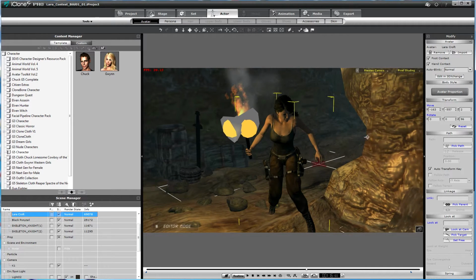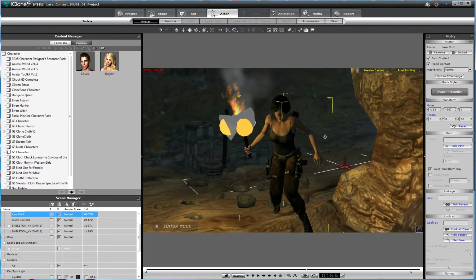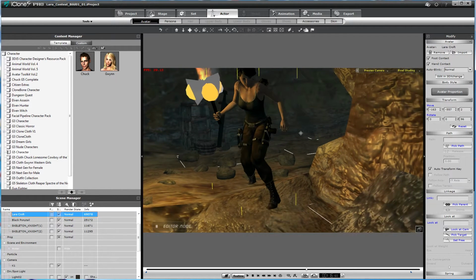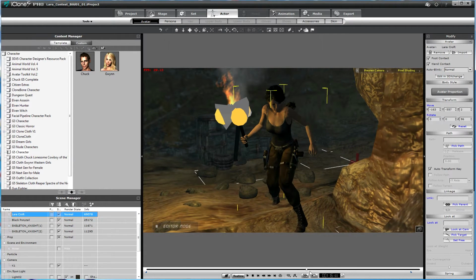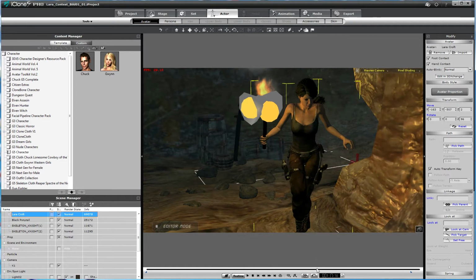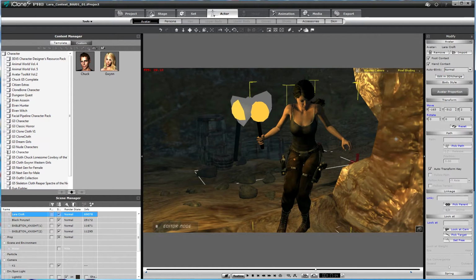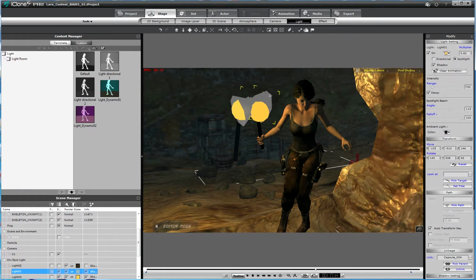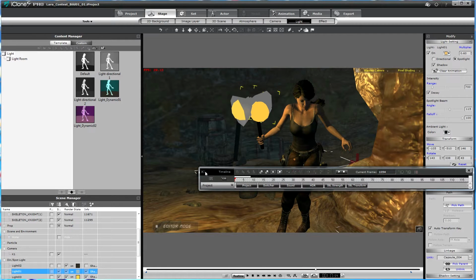Okay, this is how it looks in the best shading mode in iClone. And when I go forward, you can see the shadows on the wall. This is cast from this light.